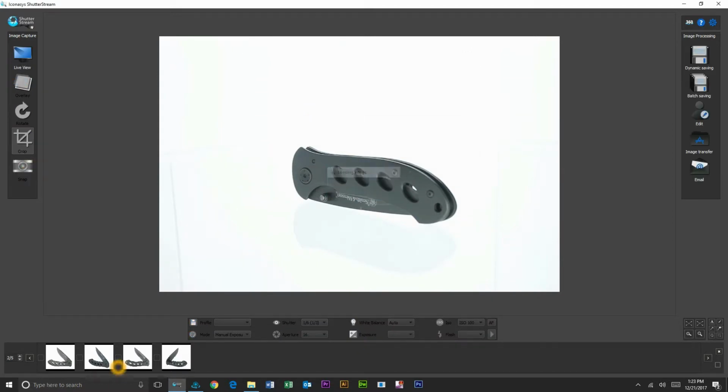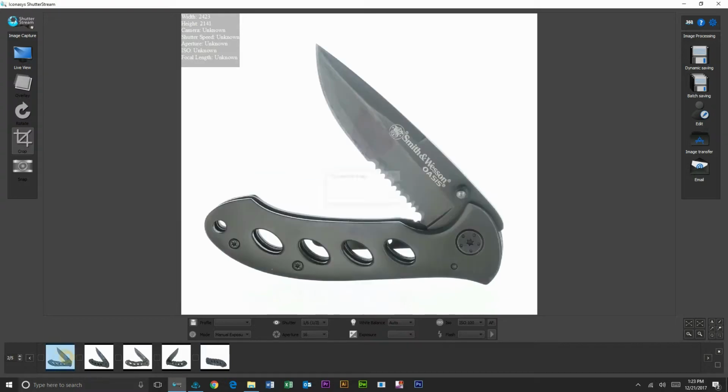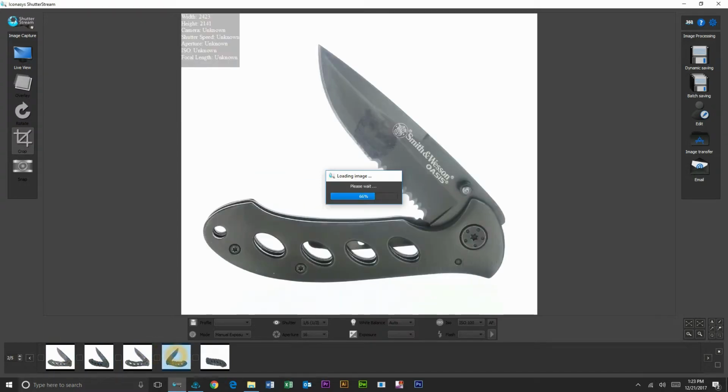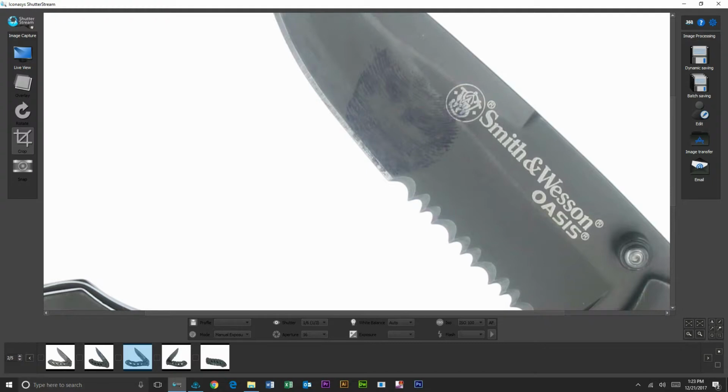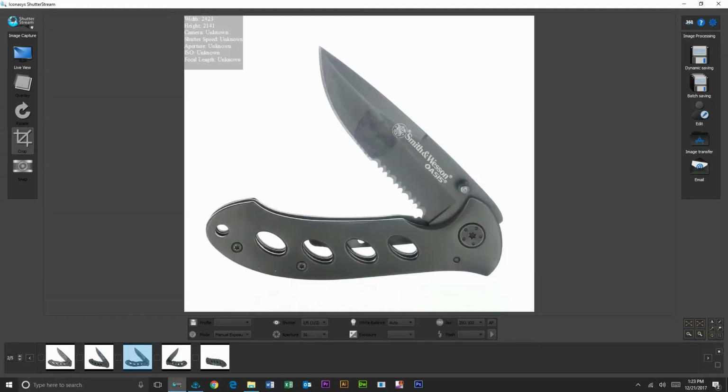So we just shot 5 pretty good quality images, as we can see here. 1, 2, 3, 4, and 5. Now, one thing that we've built into the software is annotation tools. Well, first of all, our viewing tools, you can view that original size image that you just shot, and you can see that thumbprint that I added onto the knife here.